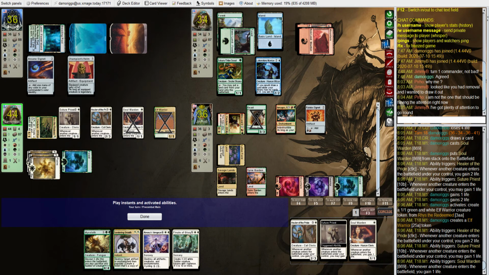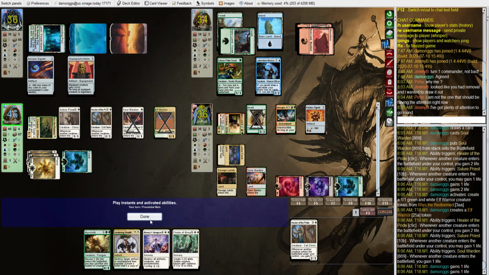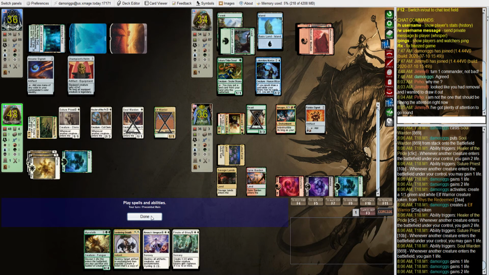Soul Warden will trigger, I will gain a life. Citrus Priest will trigger, I will gain another life. And Healer of the Pride will trigger, and I will gain 2 life. And at this point, I will go ahead and pass turn.